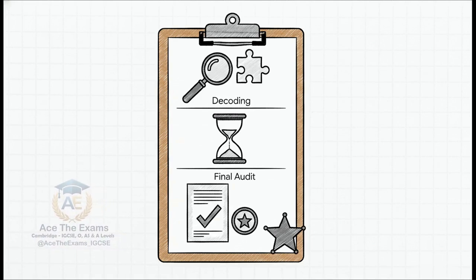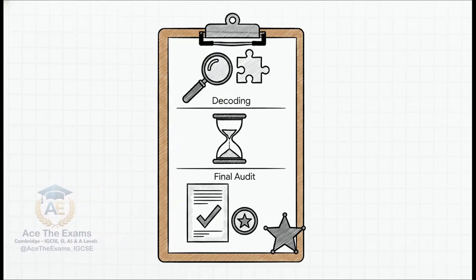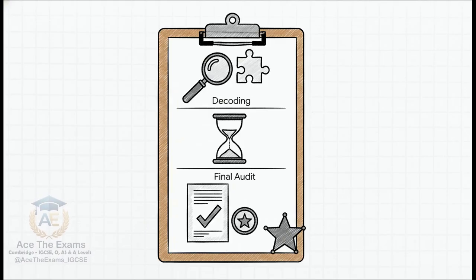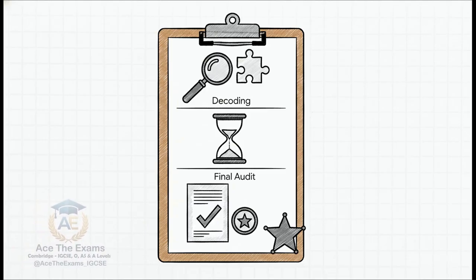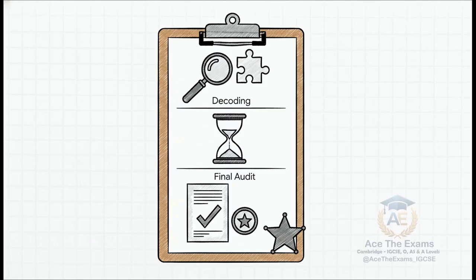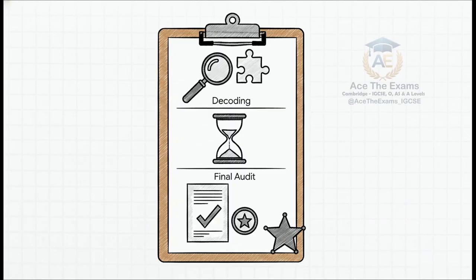Before we officially close this file, I want to distill everything from today's session into 3 unshakable universal rules for your final evidence audit. Rule 1. The 3-step question scan or decoding. First, read the command words, identify your parameters, and explicitly note the required final format. Rule 2. The clock budget allocation or timing. Never, ever spend 15 minutes aggressively interrogating a tiny 3-mark suspect. You are wasting vital case time.